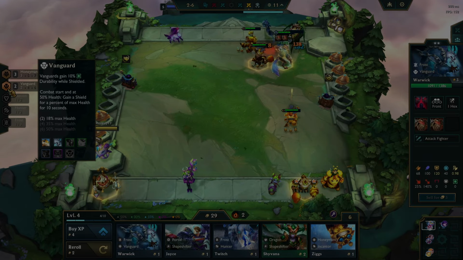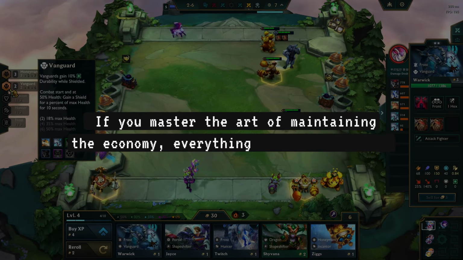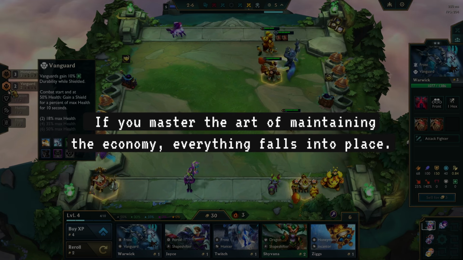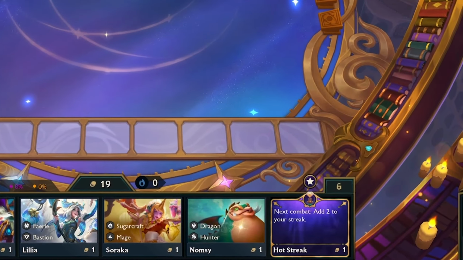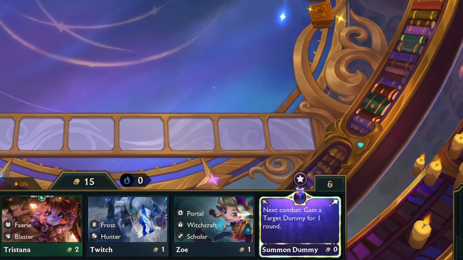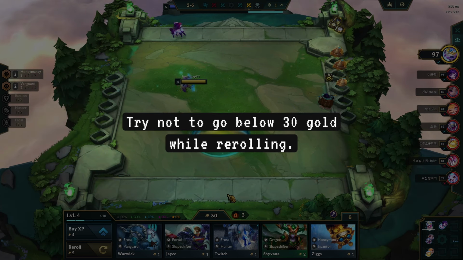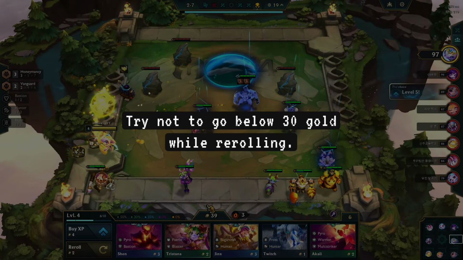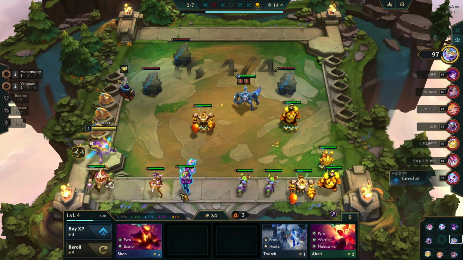The next important tip is economy management. Yes, if you master the art of maintaining the economy, everything falls into place. The inclusion of charms in this set adds another layer of complexity in economy management, but still, keep it simple and always try to stack 50 gold. If you are rerolling, make sure that it doesn't drop below 30 gold, otherwise, it's hard to catch up and we may end up struggling to level up.